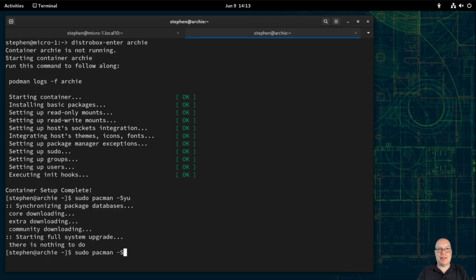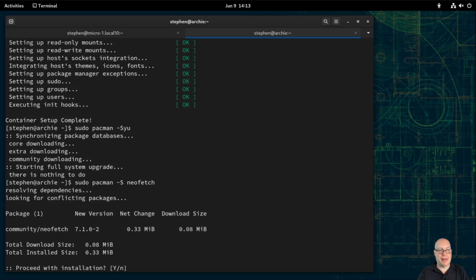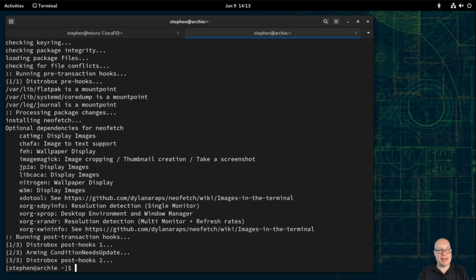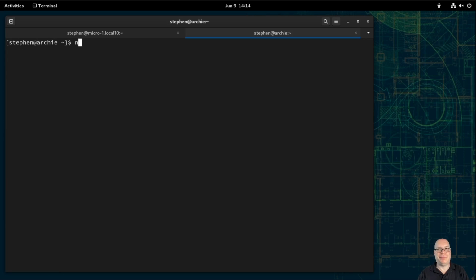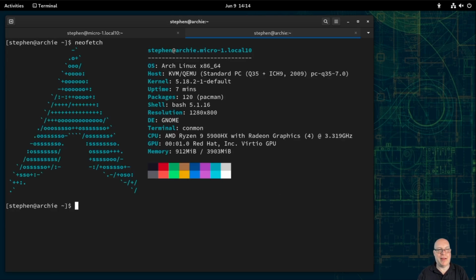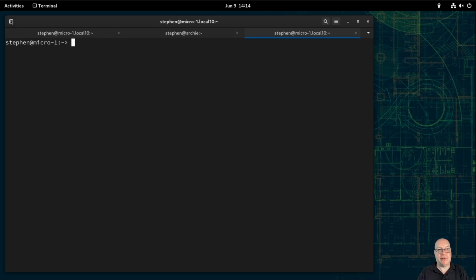So let's do sudo pacman -S neofetch. Let's install the Arch Linux neofetch package. That goes very quickly. Arch Linux is wonderful. It's my favorite distribution. One of my favorites. So yes, we're running the same kernel as you can see here. And yeah, you've got a full Arch Linux userland here. You can build an Arch ISO, by the way, with this container. I've done it. It's extremely fast, much faster than a VM.